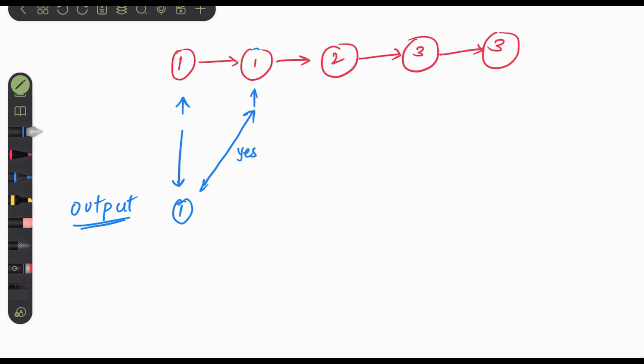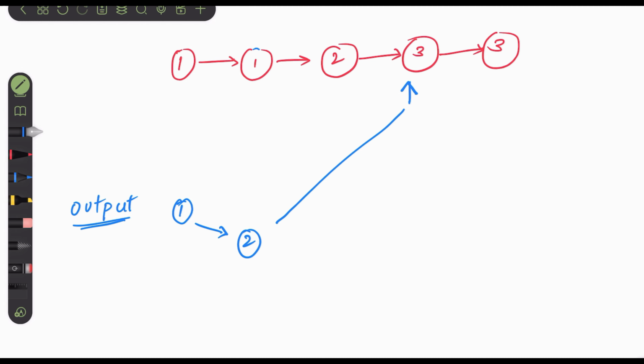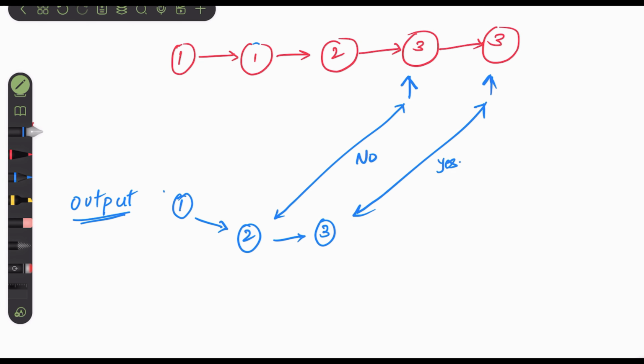And look at the next node, which is 2. We'll do the same thing. Is its value equal to the last node in the output? No. So we will add it as a next node. Just like before, we'll increment our pointer and look at the next node, which is 3. Compare it against the last node. Is that equal? No. So we will add it as a next node. Again, looking at the next node in the input, which is 3, compare it with the last node in the output. They both are equal, so we'll do nothing. Once we are done with all the iterations, we'll have our output in this output variable, which we can return.